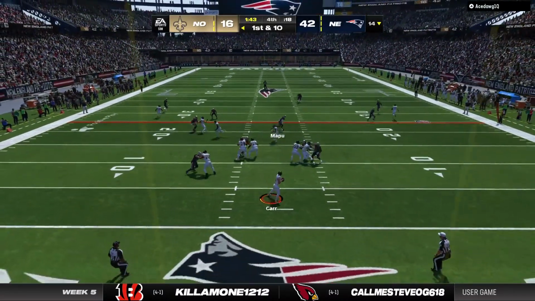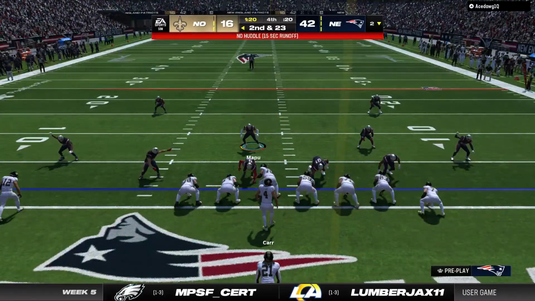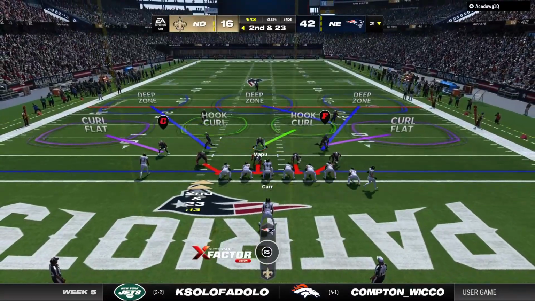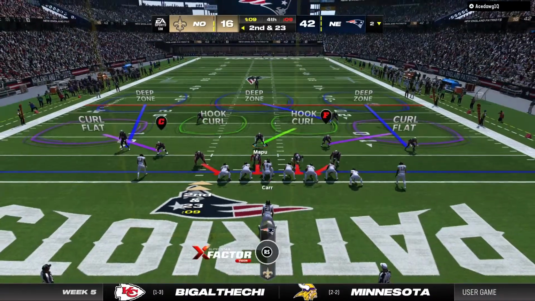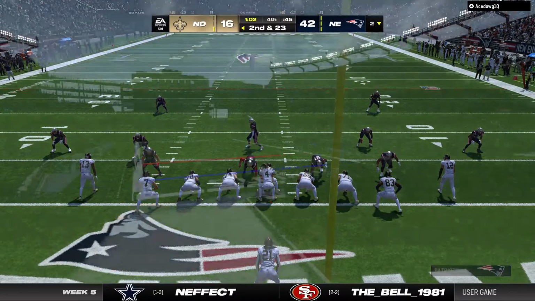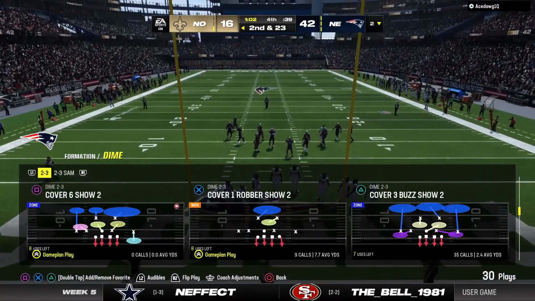Carr now on 1st down. And he's going to be taken down. Sacked back at the 2. Now they got to get to the line quickly. Now they'll audible to something else. Now we'll get a quick timeout called by New Orleans, number 2, as they get the stoppage with just over a minute to go in the game.